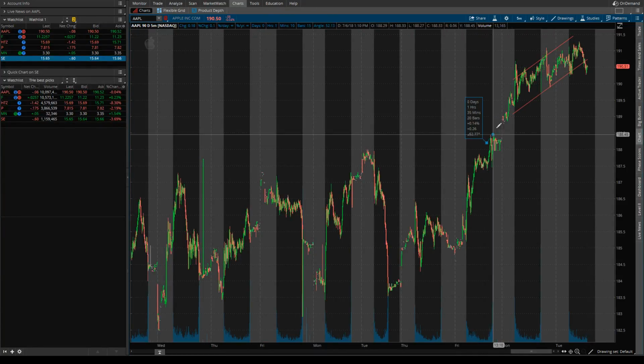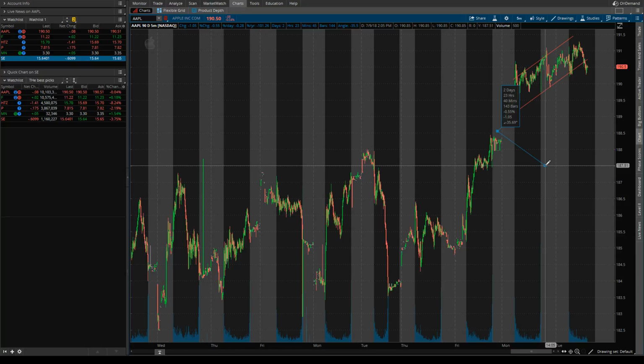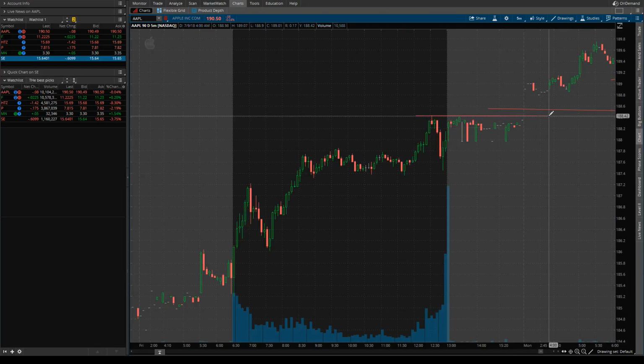And when you draw the lines, you can also see it gives you a little bit of information here. See the box? However far I go, 2 days, 1 day, 0 days, 3 days. So that's 1 day, 4 hours, 10 minutes, and then I can see how many bars it is, what the percentage is, how far it went up or how far it went down. It keeps counting away, and then the price change, $1.05, and then the degree on there too if you want. So that's a good one to use if I want to mark, oh, this is a resistance here, this is a support. Okay, there we go.